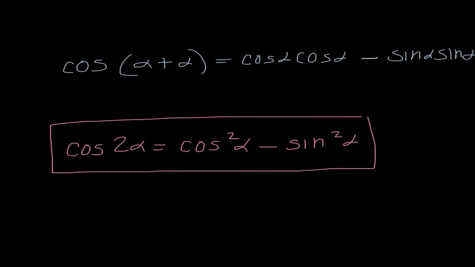So I end up getting cosine of 2 alpha is equal to cosine squared minus sine squared. Now, this might look very familiar to a lot of you guys, and we may remember with our Pythagorean identity that sine squared plus cosine squared is equal to 1. So we're kind of adding something new in here, and what we're going to see right now is that there's actually 2 different ways that we can write cosine of double angle. And the reason why this can be helpful is because if I can get this particular equation just in terms of sines or just in terms of cosines, that is less work that I have to actually do when I'm finding those values.